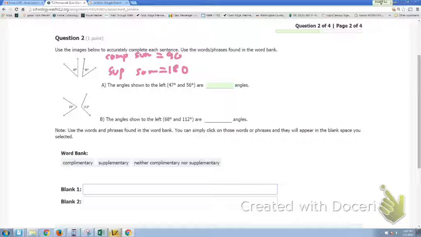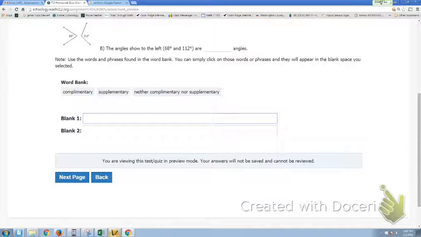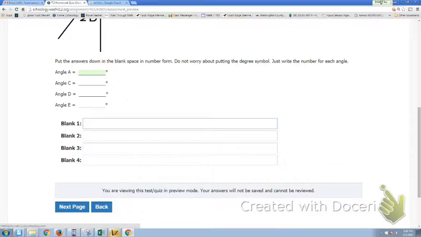So if you have two angles, any two angles, even if they are not touching, like these two examples, if the sum's 90 degrees, they're complementary. If the sum's 180 degrees, they're supplementary, and you're done. So that's what we're working with here. So don't be confused just because these two examples are not touching each other. They still may be, but may not be complementary or supplementary.